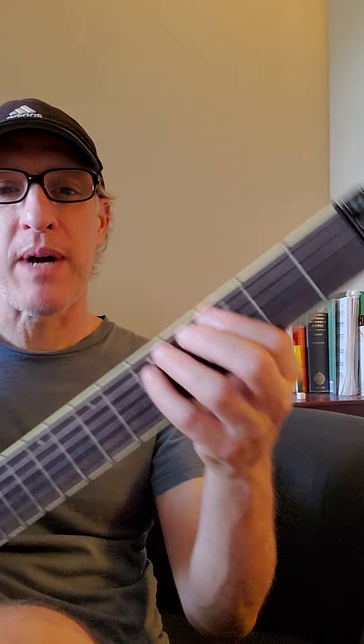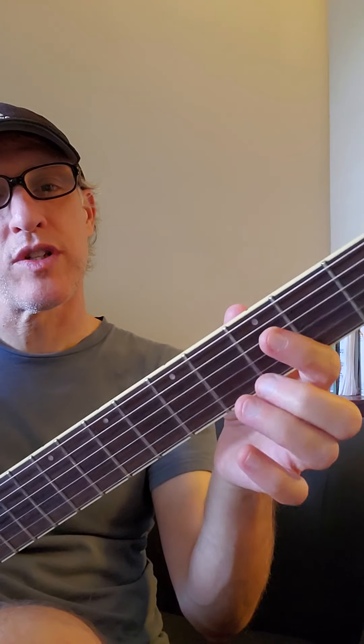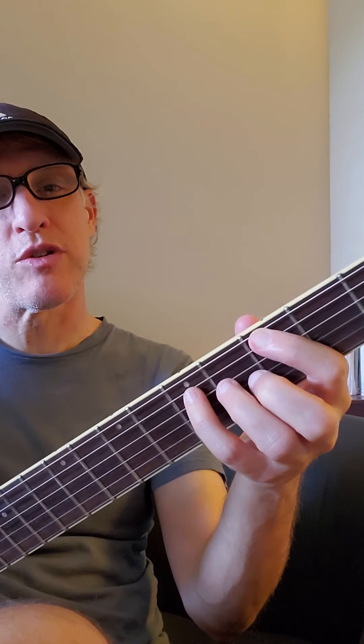Then you have the challenging part with the G5 and the F sharp 5 chord. A G5 power chord is string 6 fret 3 and string 5 fret 5 — the first dot and the second dot but on different strings. You play string 6 and 5 together — that's a G5. Then you play open string 6. The F sharp 5 is just a fret back from the G5: string 6 fret 2 and string 5 fret 4, played together. Then play open string 6 again.